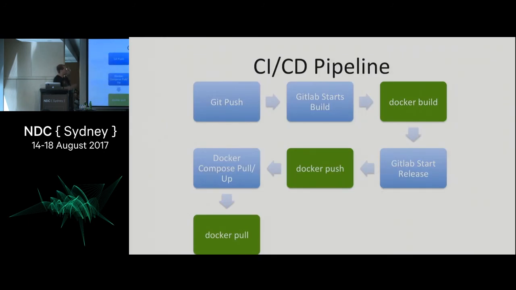And because we're using a consistent API, we're using a consistent experience, our CI/CD process for Windows looks almost identical to what it would look like in Linux world. We have our GitLab or CI/CD, TeamCity, etc., which starts the build. The build is Docker build, which encapsulates all the Windows functionality which we need, produces that image, we push it up to our registry, and then use something like Docker Compose in order to be able to download it and start it on our server.